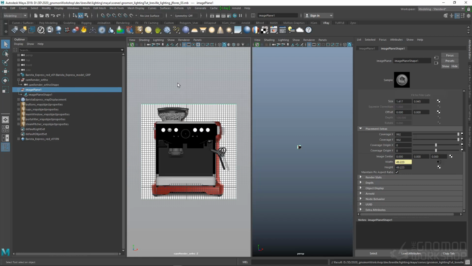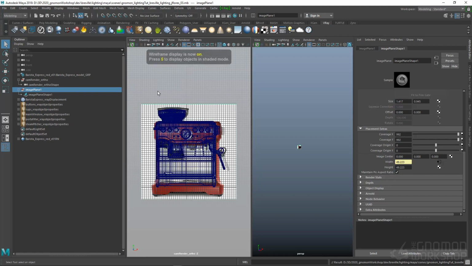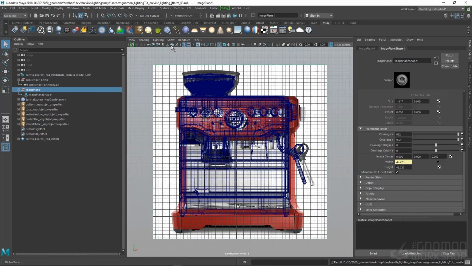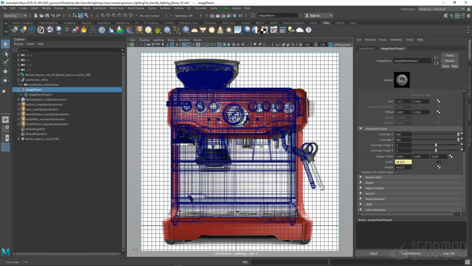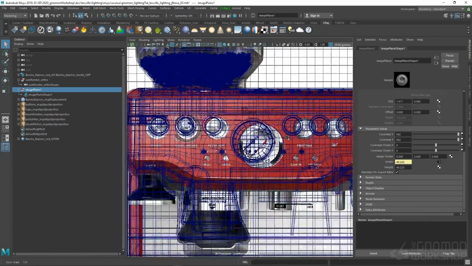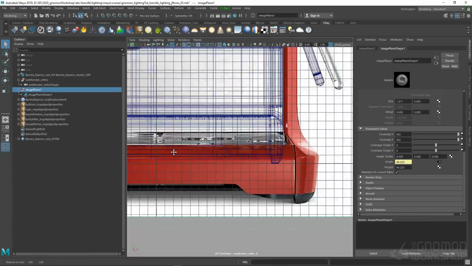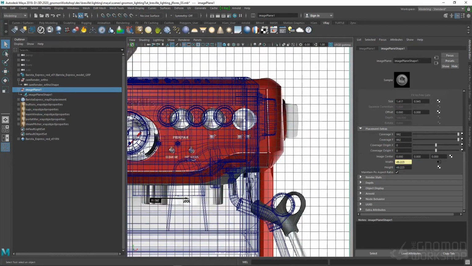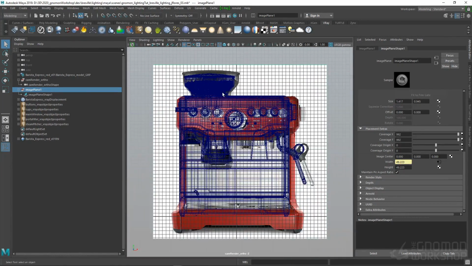So now what I'm going to do is hit 4 so we can see wireframe. And then using this up here, which is the 2D pan zoom, we can kind of zoom in and out without affecting our transformations. And what I want to do is just kind of scroll in and see what we're looking at here at a closer look, and then jump back out. It'll just snap you back to default. Okay, so now we're able to footprint using our ortho camera and our image plane.